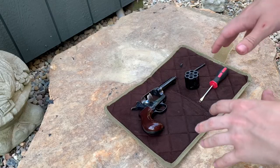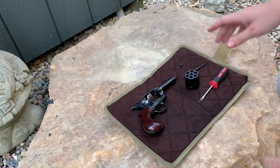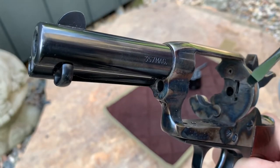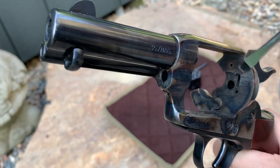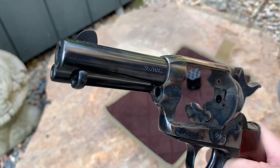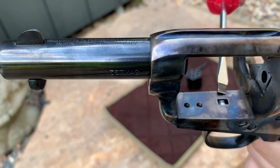So I had to personally go through and file that down. As I was saying, this thing had some horrible timing issues. I've got it disassembled. If you look right about there, that's where I had to shave that entire lip off. It was catching the rim of the cartridges. If you look in there, you can see where they did some work on the bolt.